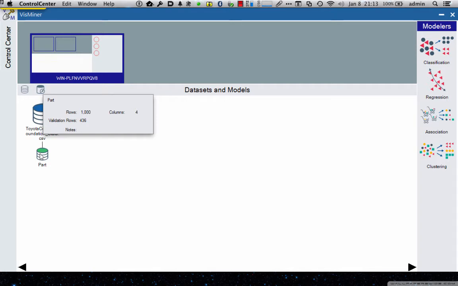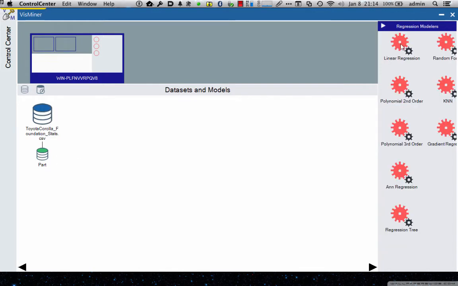Therefore, when we build a model, we'll be able to see how well the model does on the training data. And then when we put new data to it, we'll see if the new data really maps to the old data very well, and how trustworthy the model actually is. Now we're going to use a regression model, and we'll use a linear model. I'm going to drop this on top of that partition data and select the item to be predicted, which is price. And it builds the model. So now this model is hooked to this partitioned data set.